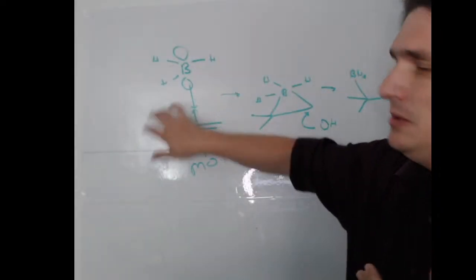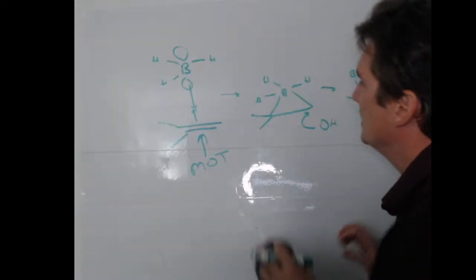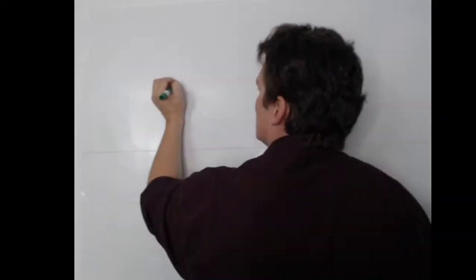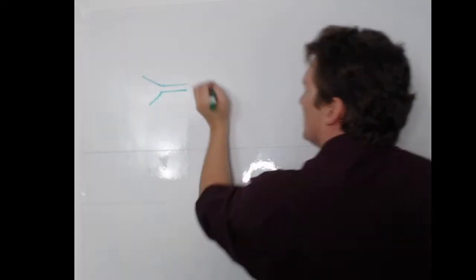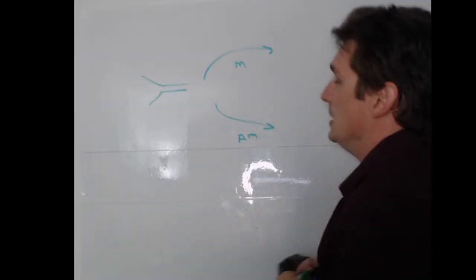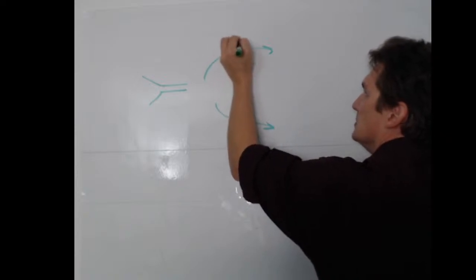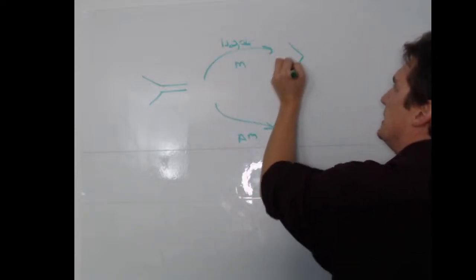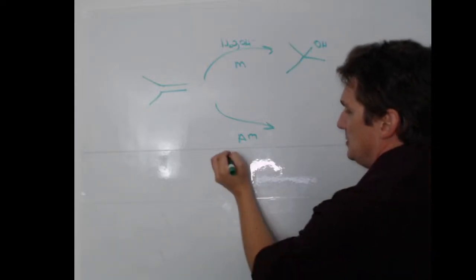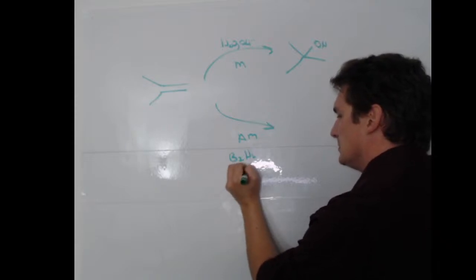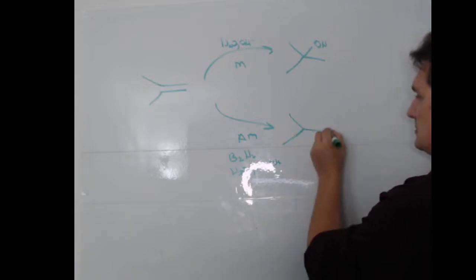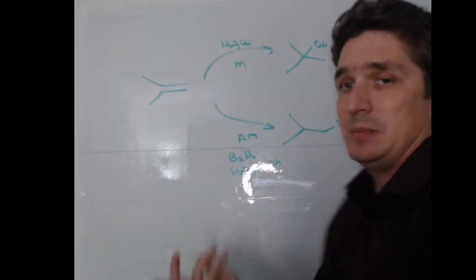The second is that, okay, you know this, but who cares, right? What's more important? Let's say I have an asymmetric alkene. I have a Markovnikov pathway and an anti-Markovnikov pathway. My Markovnikov here is H2O with hydroxide, and if I heat it up, I will get a tertiary alcohol. If I use borane, I will get the anti-Markovnikov product. And that's the big picture.